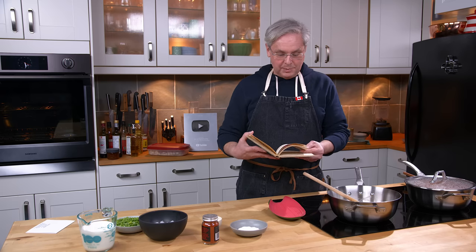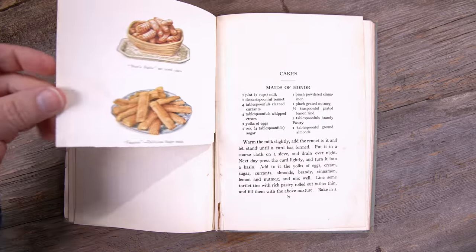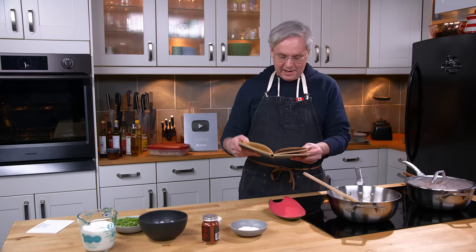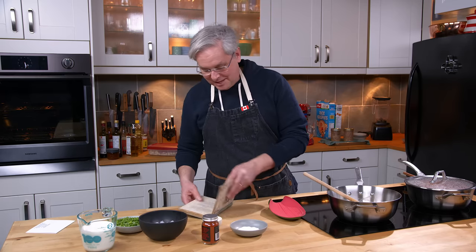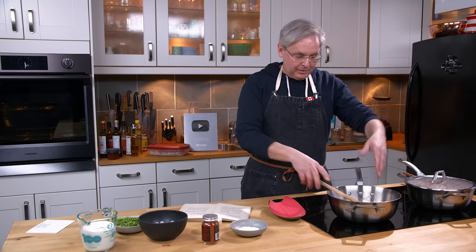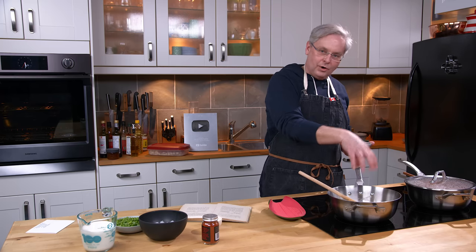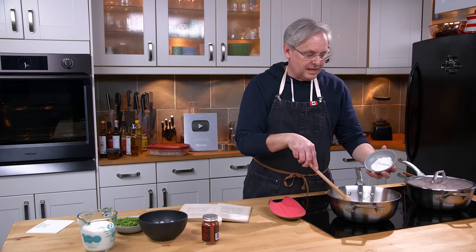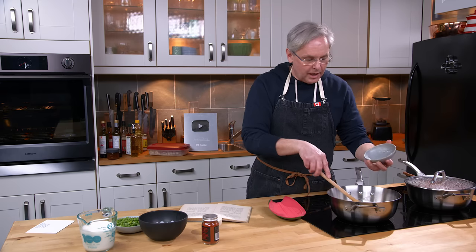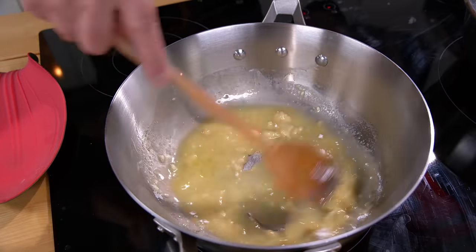There are several spots where pages were cut out or ripped completely. This page had pictures, so the pictures are missing and the next few pages with recipes are missing too. So I need to get another copy because there are some great recipes in it. Butter is melted — we're essentially making a roux, except it calls for a quarter cup of butter and two tablespoons of flour, so not a classical roux mixture. A classical roux would be equal parts butter and flour.